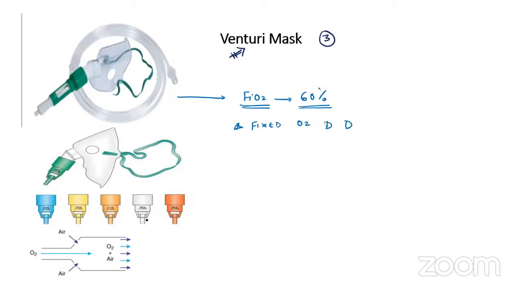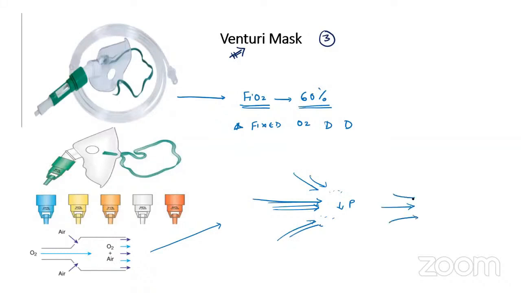Number 3, it works on the Venturi principle. The Venturi principle essentially states that when gas flows at a very high rate, it brings down the pressure at its surroundings and entrains air from outside, providing a larger flow at the outlet. So this provides the peak flow.